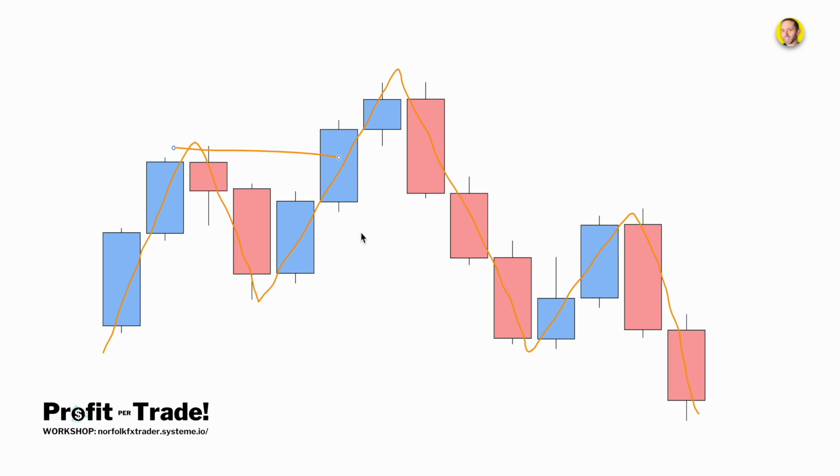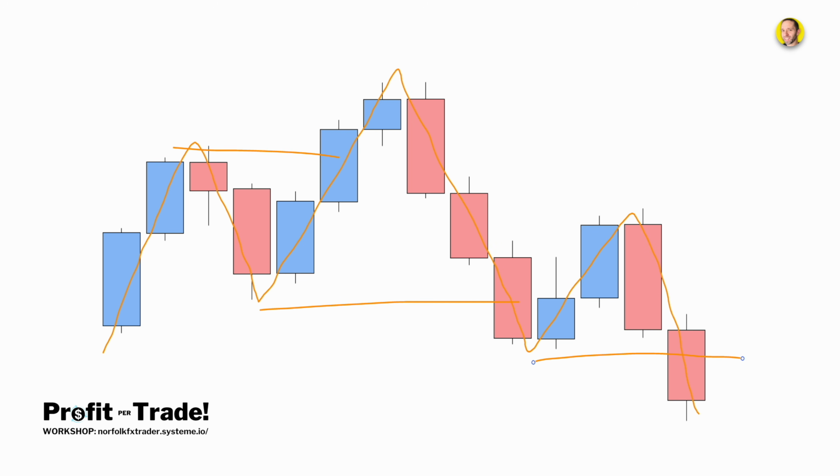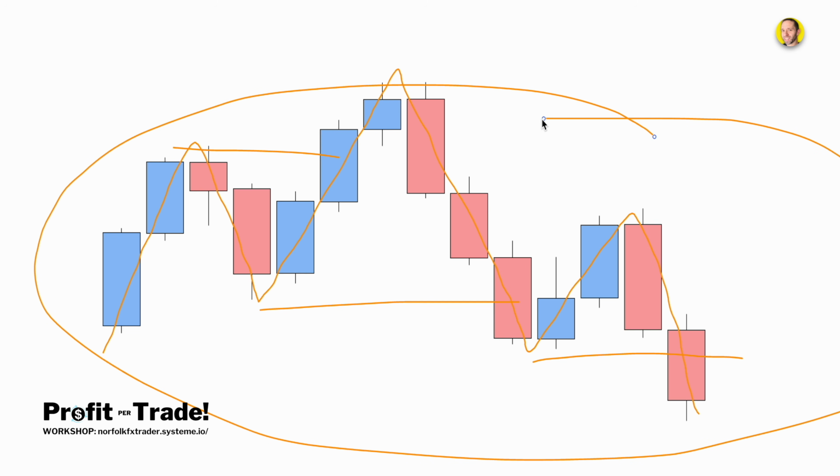Looking at this chart, we have a break to the upside, a break to downside, a break to downside. So we've gone from a bullish trend into that bearish trend. That is a reversal in the market. Now, this is easy when the candlesticks look like this. I'm going to tell you now, they never look like this on the chart. You never see them looking this easy to trade with.